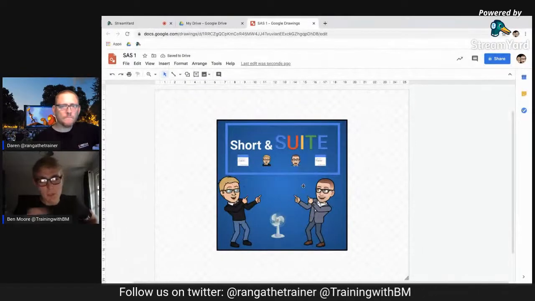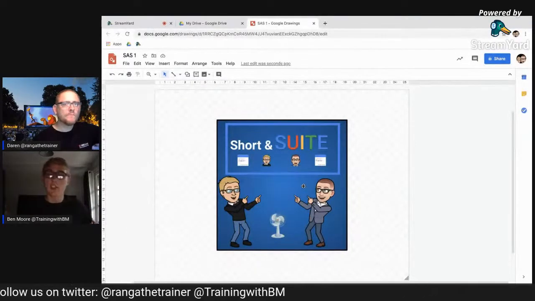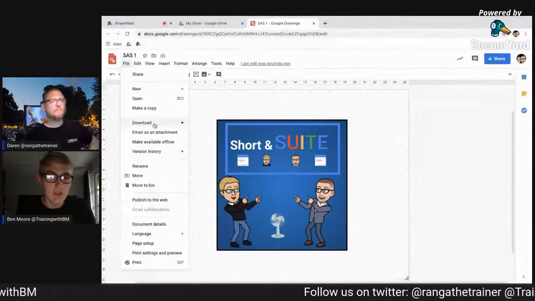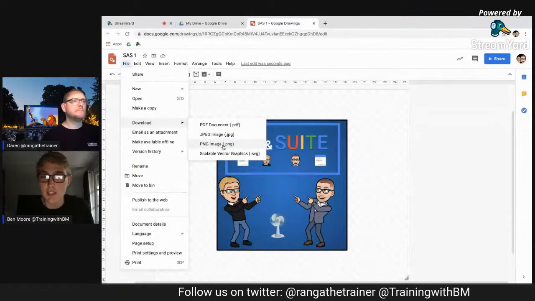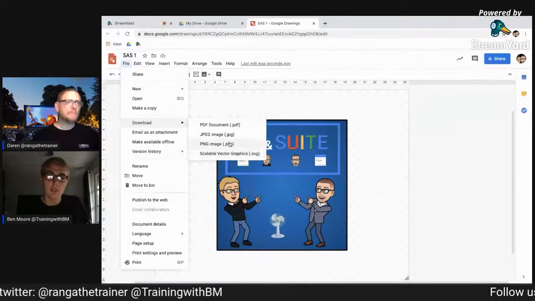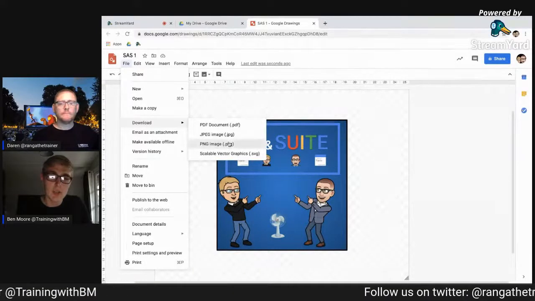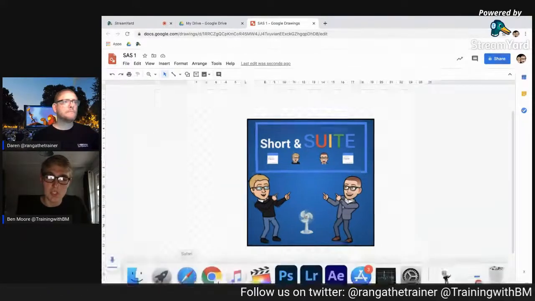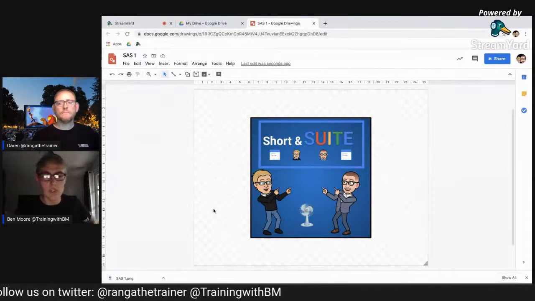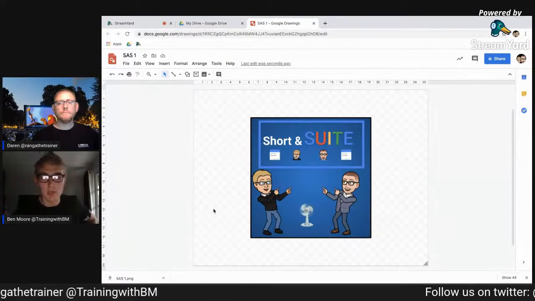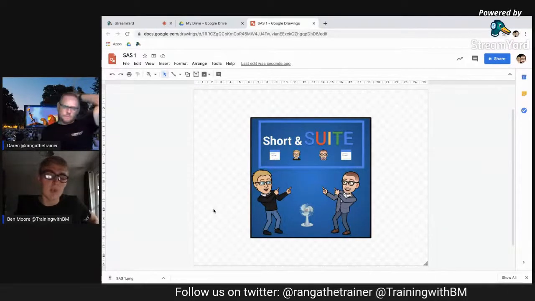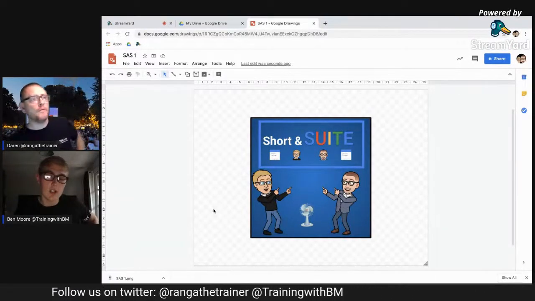Once you've got your badge sorted, something you like, feel free to go over to File and Download. I personally use a PNG, but you can do JPEG, PDF, or scalable vector if you wish. And that will just appear in your downloads on your computer like normal. Then you can upload to Drive, your emails, Google Forms, and all the cool stuff as well. So that's one real good way I like to use drawings to gamify my class. I'll tell you what I do with them as well, Ben.